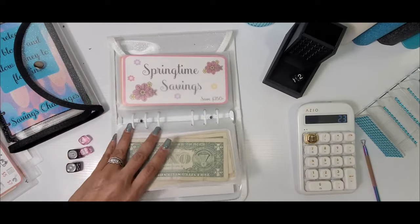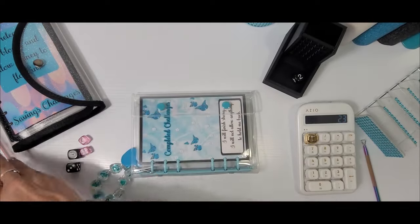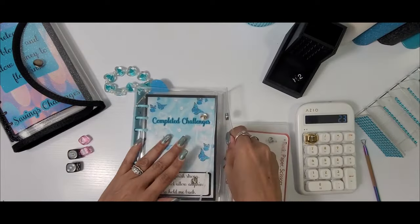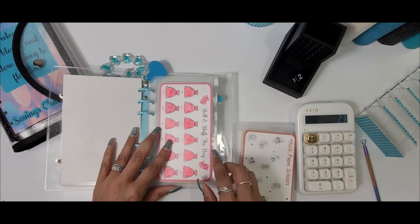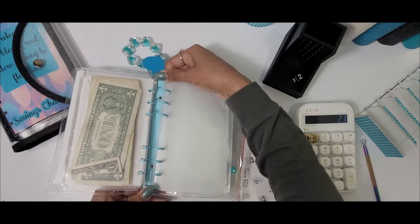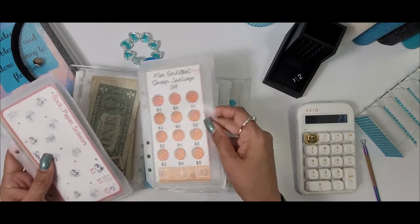So now real quick, we are going to put my finished challenges into my completed savings challenge binder. Okay, guys, this is my completed savings challenge binder. And these are the savings challenges I completed today. So let's go ahead and get them in here really quick. So we already finished rolling, stuffed the bag. And that is it. So good. We get to put some more in here now. This makes me so, so, so excited, guys. And hopefully next week we'll get to finish some more.